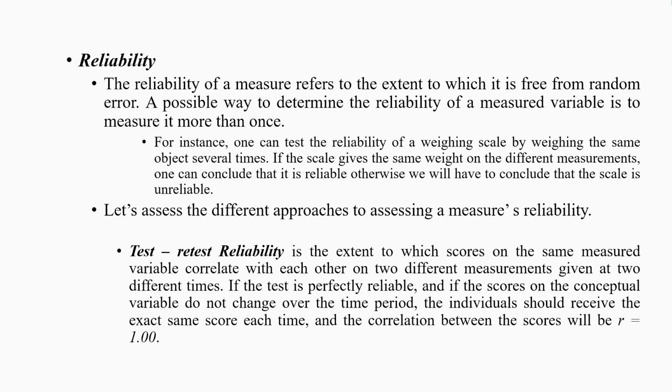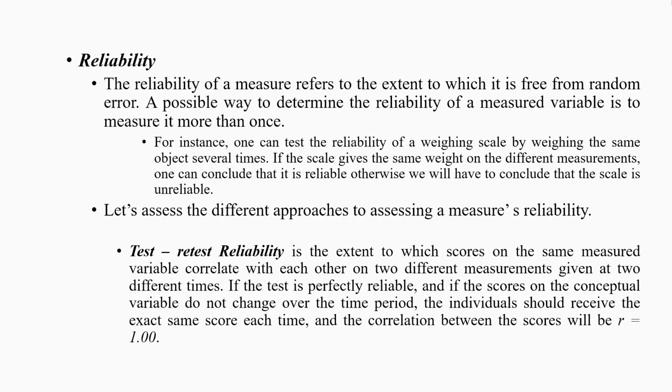For example, one can test the reliability of a weighing scale simply by weighing the same object again and again. Say there is an object of 10 kg weight and you are putting it on the weighing scale. Suppose you are calibrating the scale, or it is a new one, and you want to determine how it is working. First measurement, it gives you some measurement with some error; second measurement, it gives you some measurement with some other error. You do it 3-4 times and then you average it. What you have done is minimized the error component; it averages or cancels itself out, and you get closer to the actual measurement.